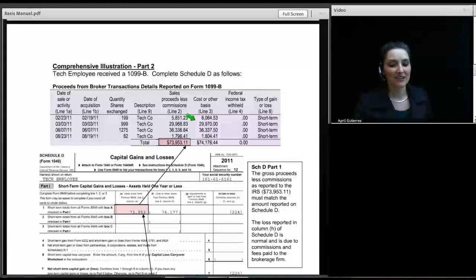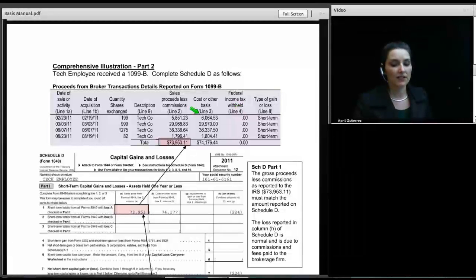The reason I knew that there was a problem was it was showing a profit. And when people exercise NQOs and ESPPs in disqualifying dispositions, they will nearly always realize a loss. It's almost impossible to have a profit. So if you're seeing a profit, it tells you there's probably a problem.